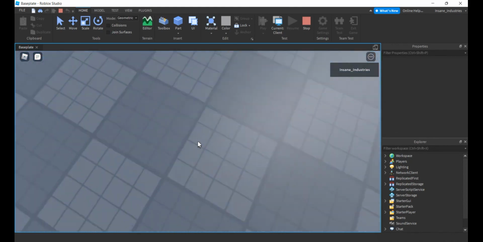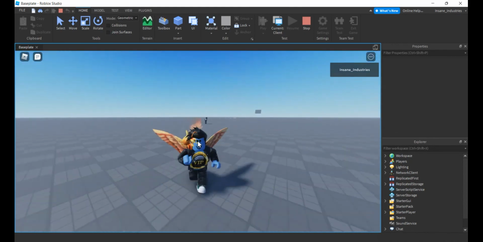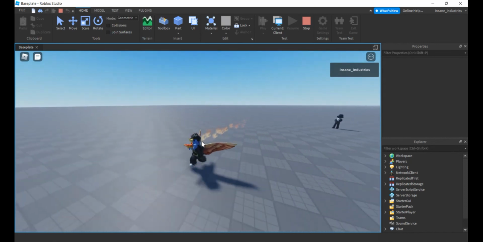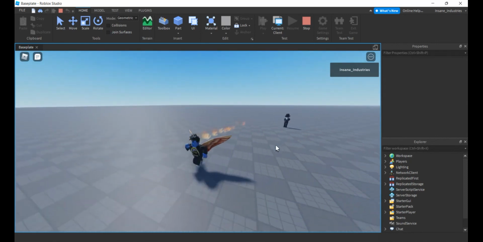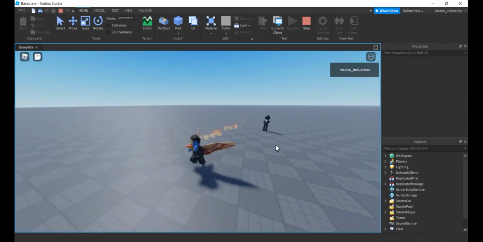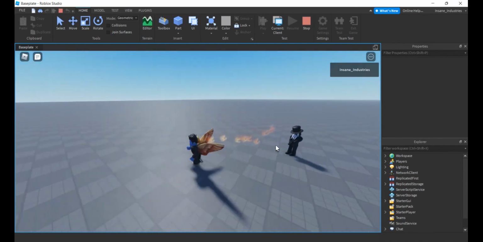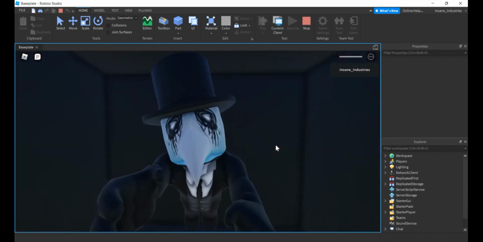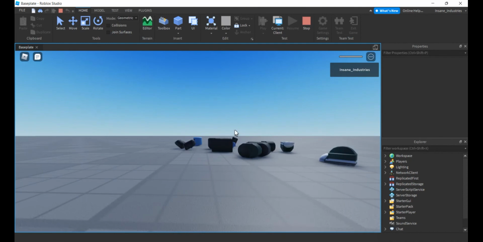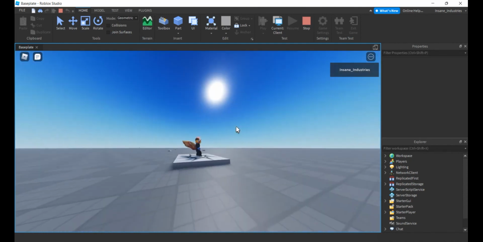My FOV is so weird right now. So yeah, this kind of coming after me, and then eventually he's gonna get, what is that hitbox? Oh my god. Okay, that hitbox was horrendous, but I hope you enjoyed this.